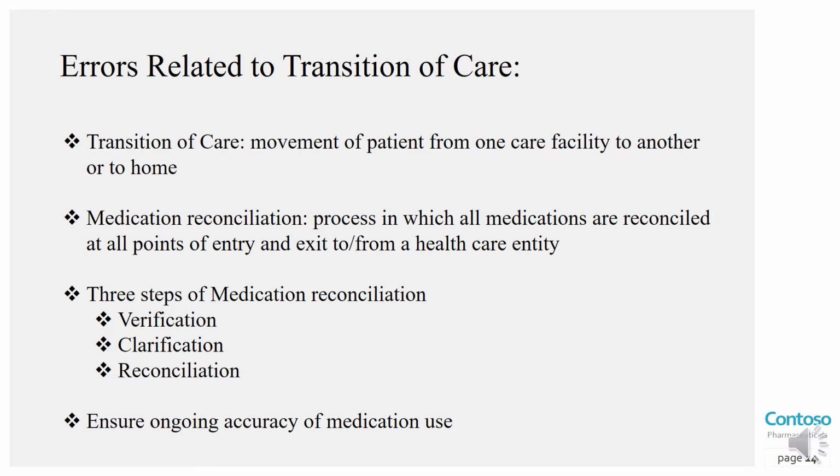Medication reconciliation is a process in which medications are reconciled at all points of entry and exit to and from a healthcare entity. Medication reconciliation requires patients to provide a list of all the medications they are currently taking, including any herbal products and over-the-counter medications. And then the prescriber is allowed to assess those medications and decide if they are to be continued upon transition.